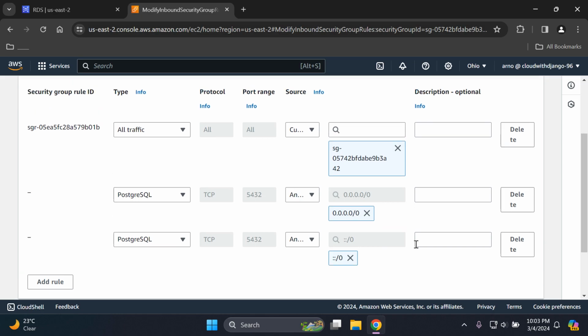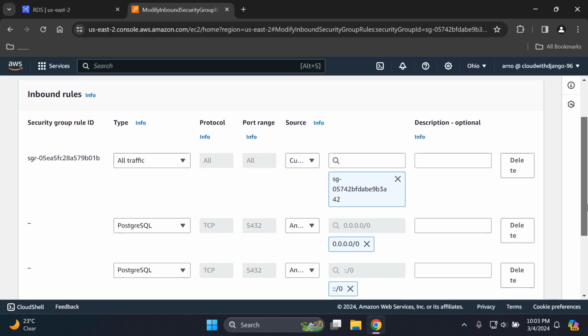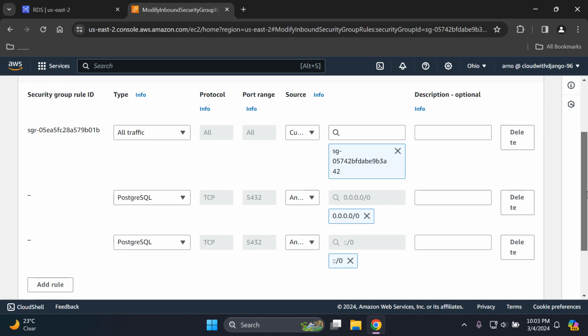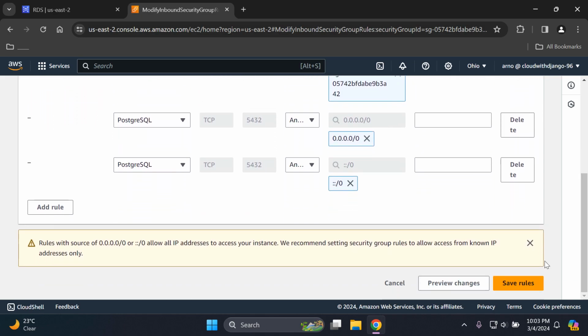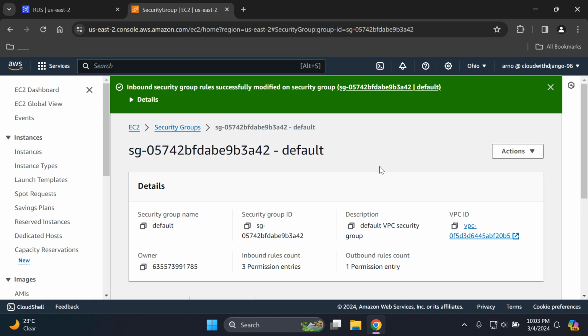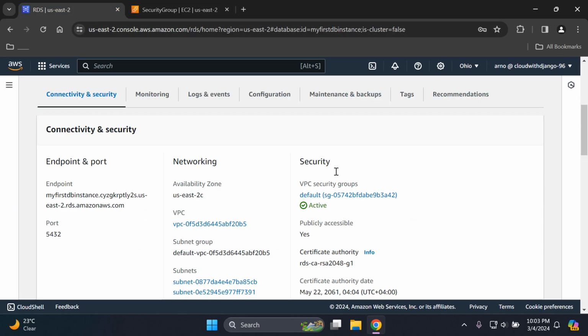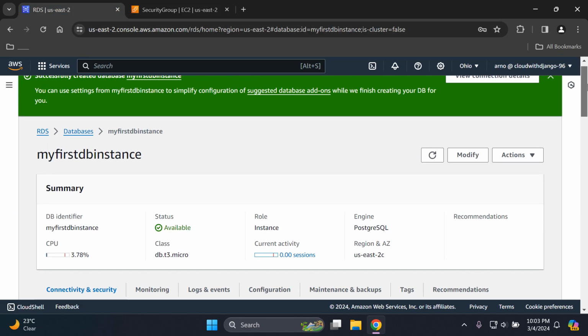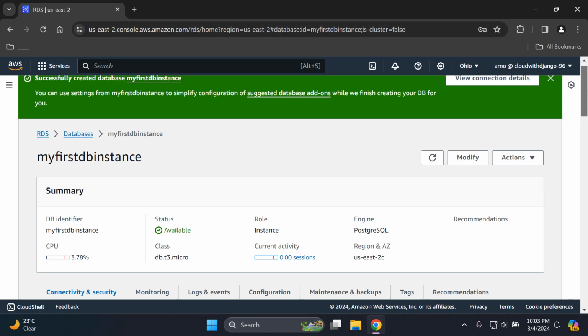Okay, so make sure you've got the following rules in place here. These are known as inbound rules, as you can see here, and that you have your default all traffic rule already set as is. If you're happy with that, you can save these rules. Okay, and that will be applied to this security group here by the following identifier, which will match the identifier here in this table, which pertains to our database instance accordingly. And we can close this tab now, and we are good to go.